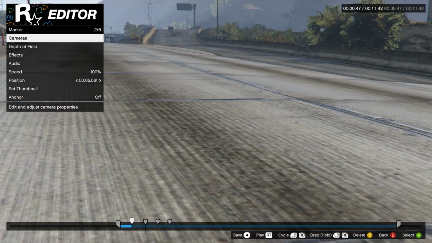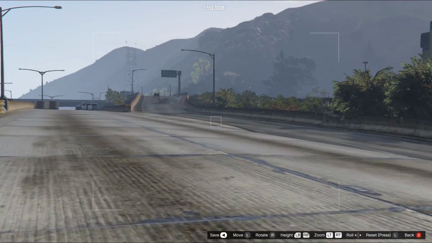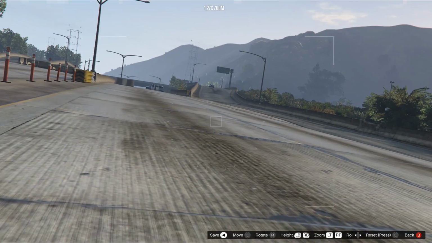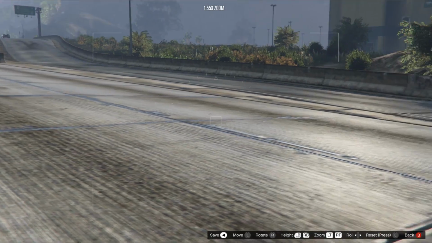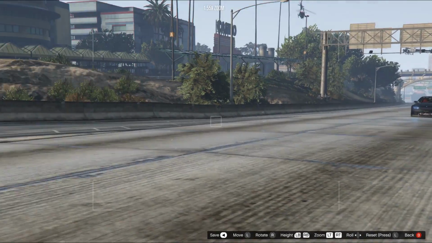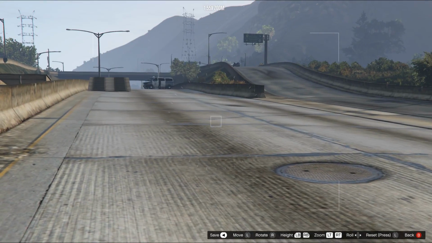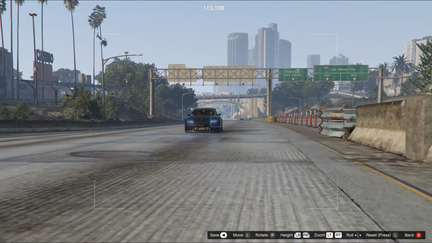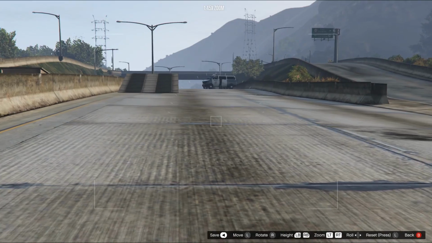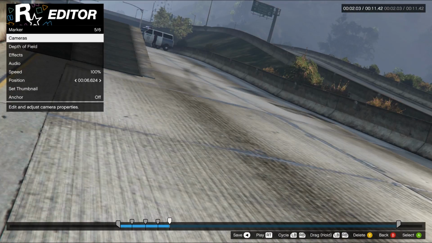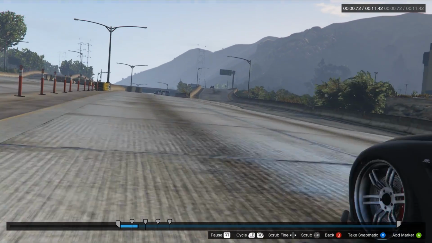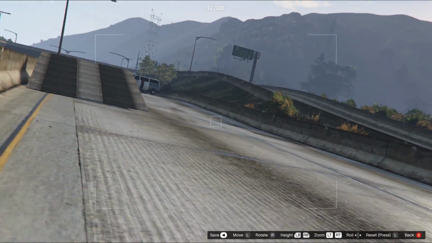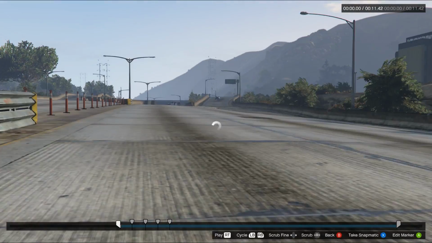But that's a little bit too far. I want to have it go more with the camera, so I'm just going to place this probably about right here. That's the max I'm going to go. Same thing. I'm going to bring this a little bit more forward. Make sure that's turned about. Same thing. Where's it at? It's about right there. That's way too close. So bring that a little bit farther, and I'll see how that looks now. That's a little bit too far, but that's okay. So let's see how that looks again.